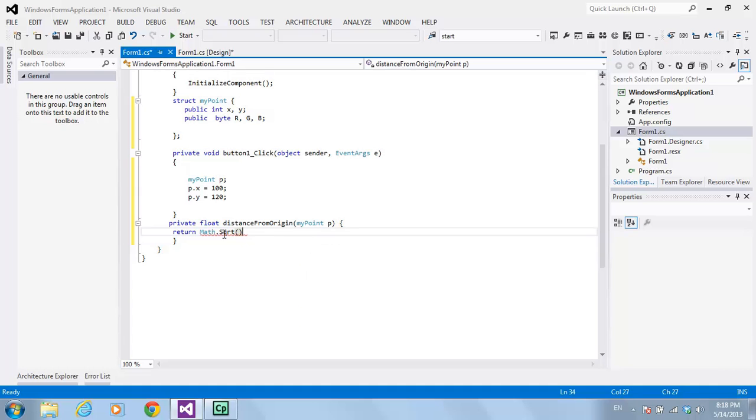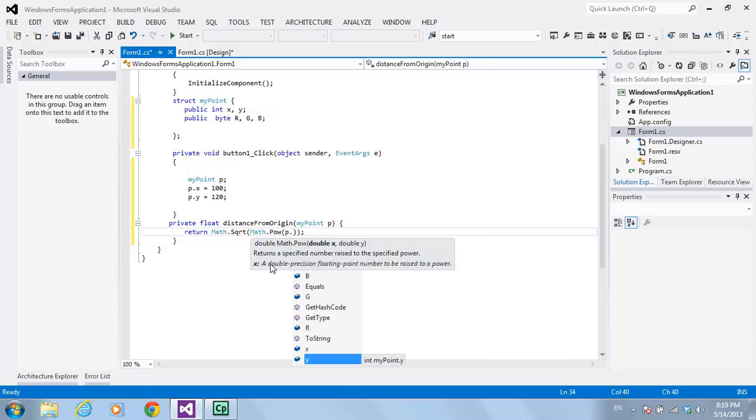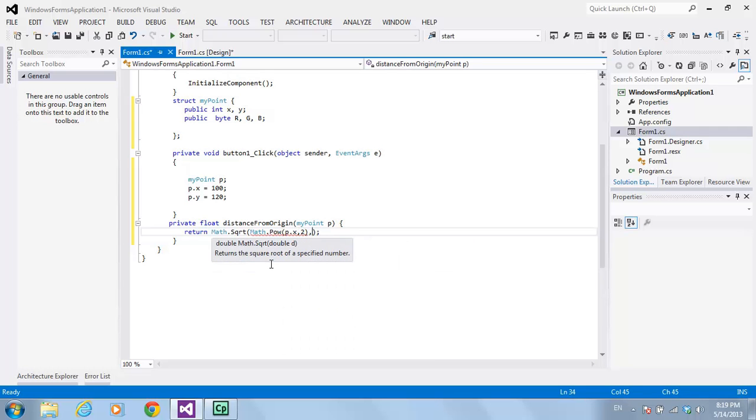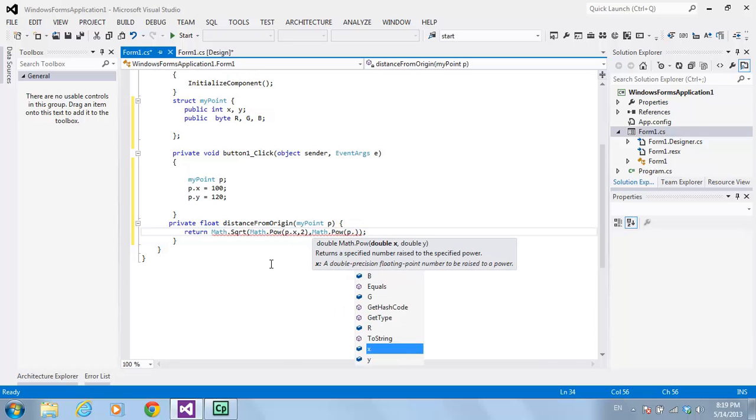Then I want to use Math.Pow. Okay, this one should be my point P dot x to the power of 2, then Math dot Pow, my point means P dot y to the power of 2.